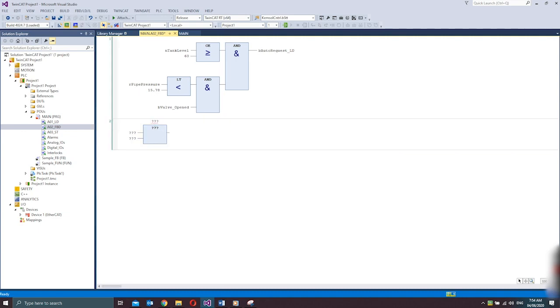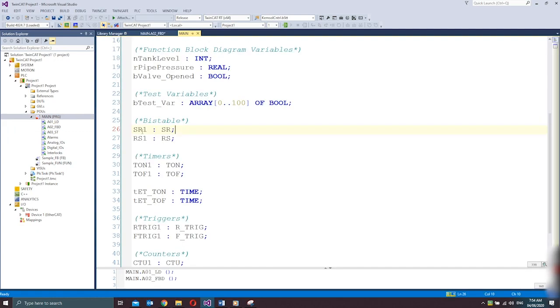This field above with question marks is for the identifier of the function block instance, or the name of that function block created in the main program. In my case, it should be SR1. So I just type in the identifier or copy paste it from the main program.